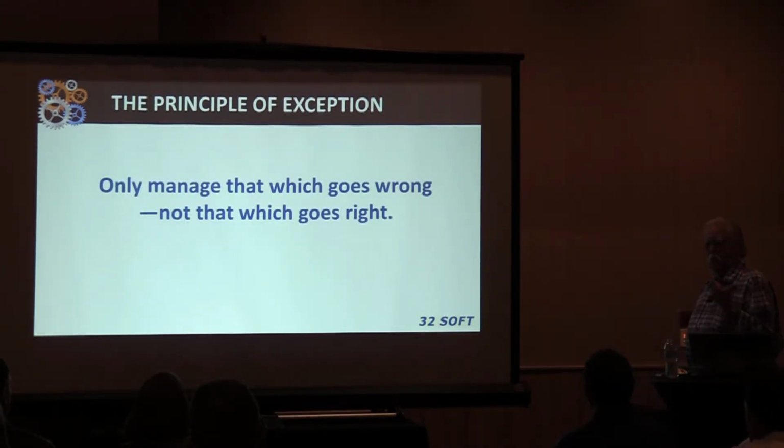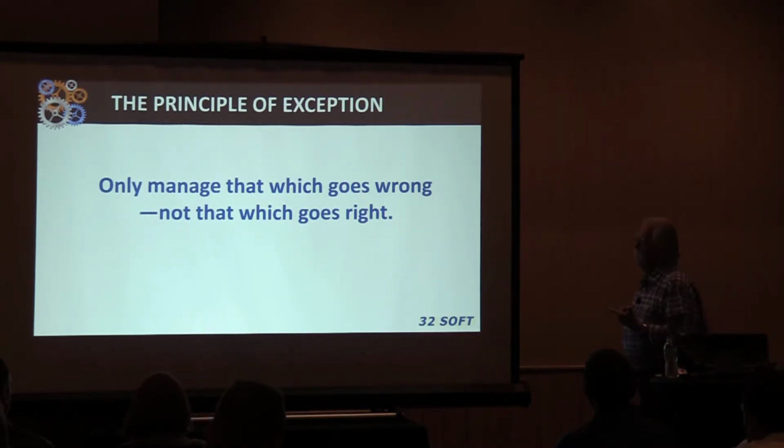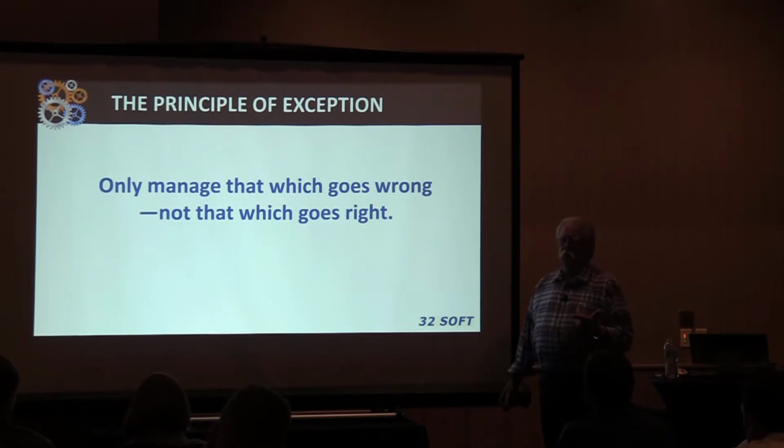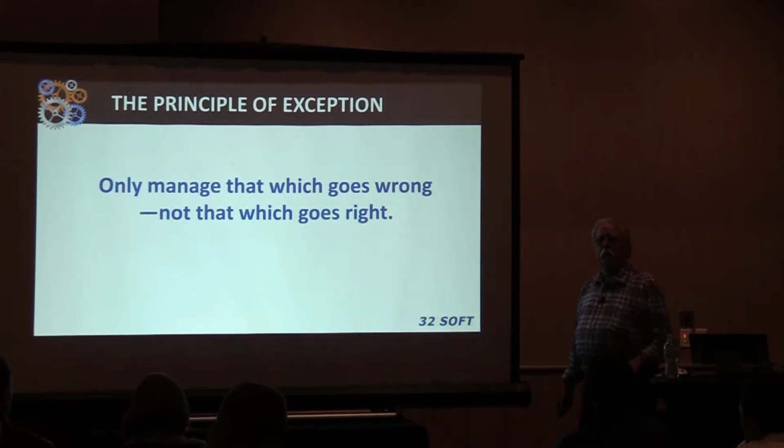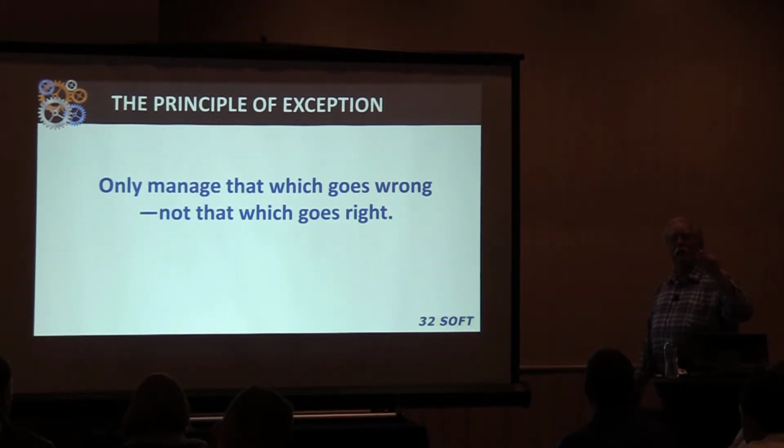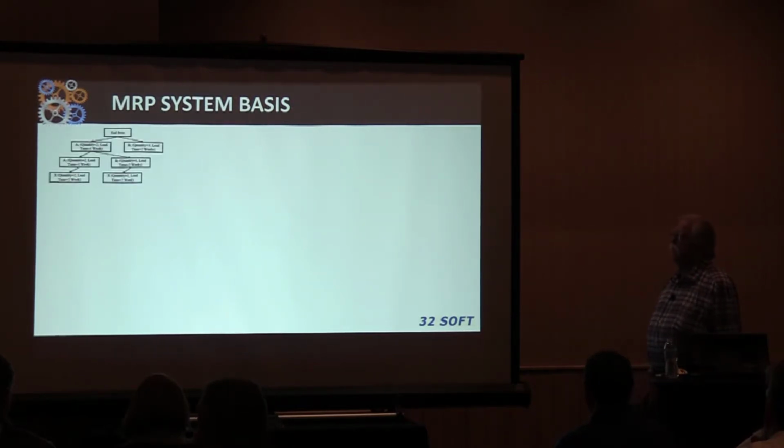MRP is based upon this principle, and we'll find that DDMRP is also only manage that which goes wrong, not that which goes right. The exception messages that you get out of MRP are going to be based upon what is out of phase with the plan. If your part is in phase with the plan, don't have to worry about it.